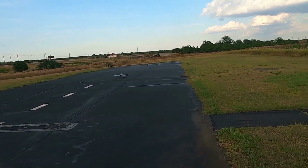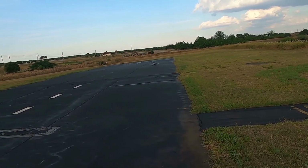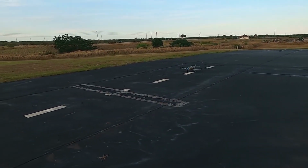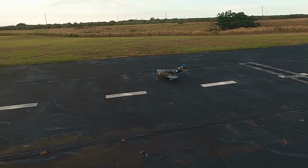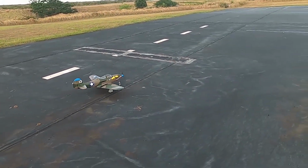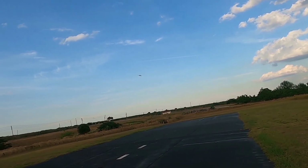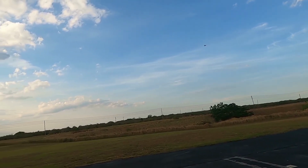And see? It was almost indistinguishable, but those mains touched first and then the nose touched, which is when you've got tricycle gear, that's what you want. You want your mains to touch and then your nose gear, and then let that plane drive itself on home. Let that speed go off naturally. Sometimes you have to have flap with the warbird though, because she's coming in so fast, and you're going to run her off the edge of the carrier.